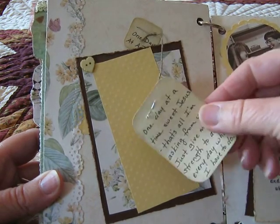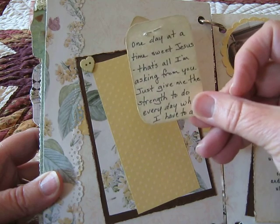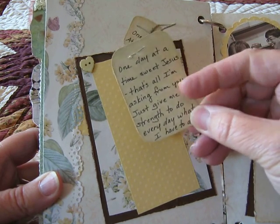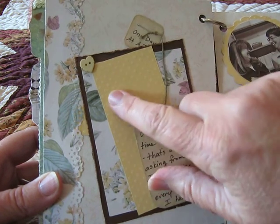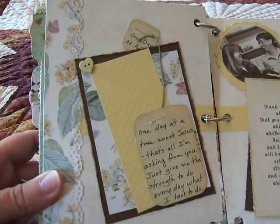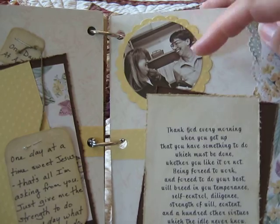And the lyric on it is, "One day at a time, sweet Jesus, that's all I'm asking from you. Just give me the strength to do every day what I have to do." That's a great sentiment. And she's got little heart buttons. I love hearts. And Sherry included a photo of both Sherry and I.